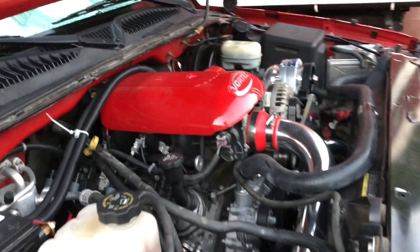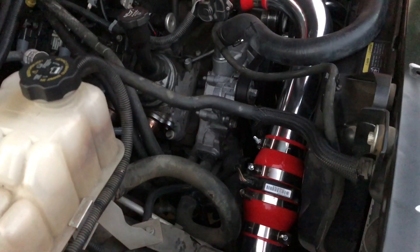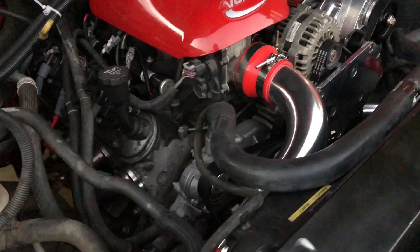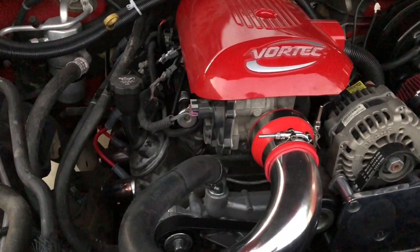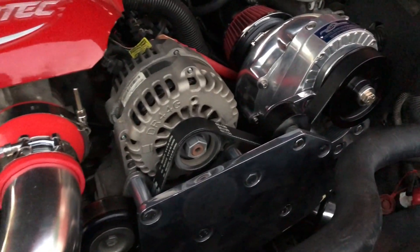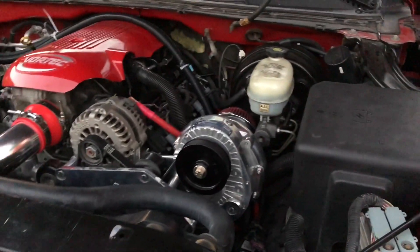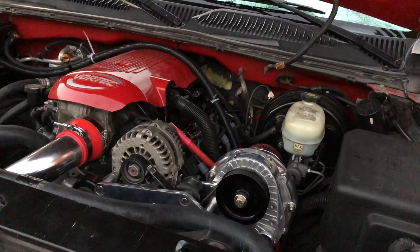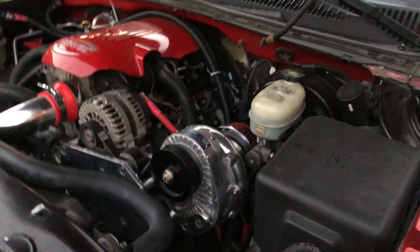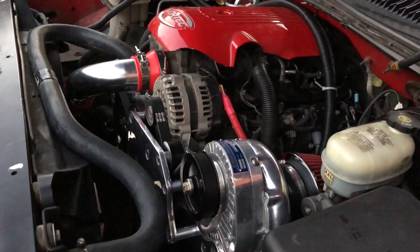Just waiting on a tune, which is annoying. One important thing — as you may have noticed in a previous video, the belt was way too loose and I had to replace it. I've got a Mastercraft Pro belt on there now, but I really want to get a Gates RPM belt — they're specifically for blowers and run about $80–$90. I want my tuner's input on whether the belt is the right size before I swap it.